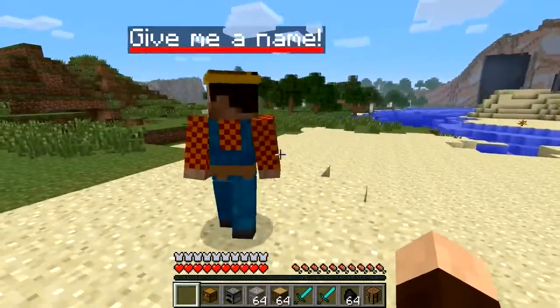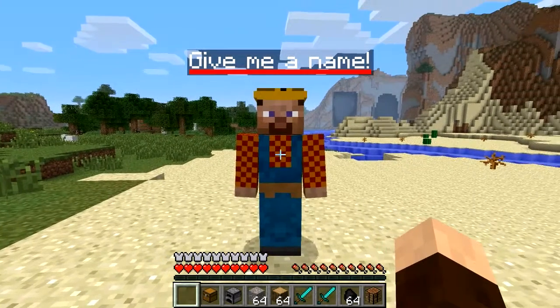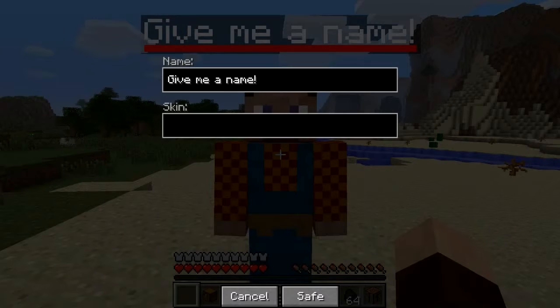So, some of the cool things that you can do with this, before I show you all these other abilities, is, as you can see, you can name him. So all you do is you walk up to him, right click, and then you click on options, give me a name. So I'm going to call him Miner Bob. And as you can see, it says skin right there.